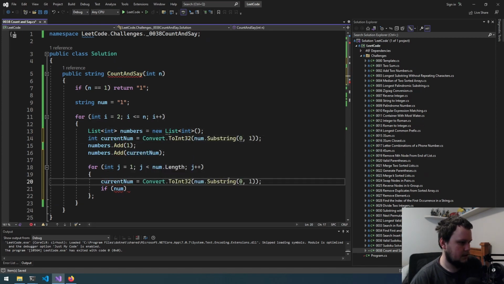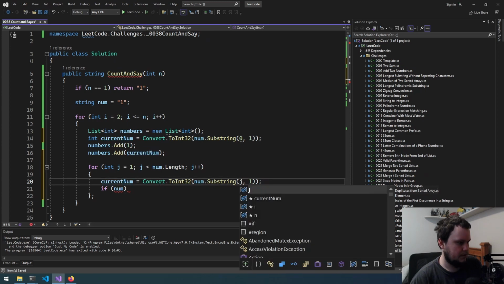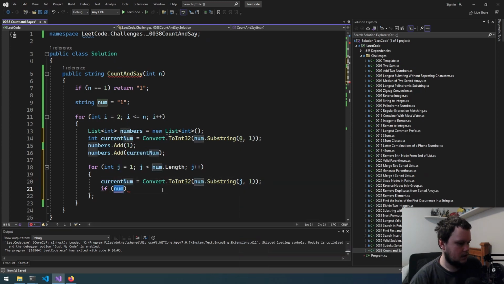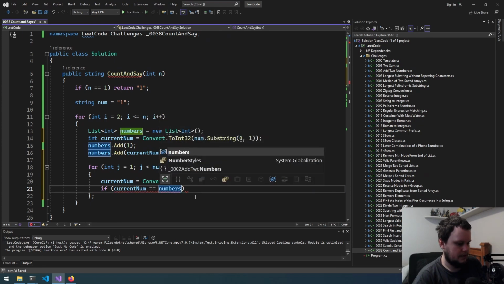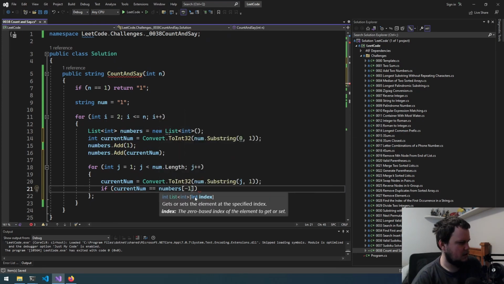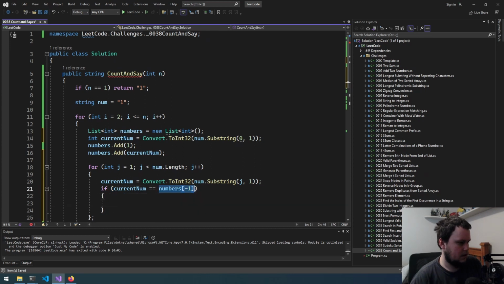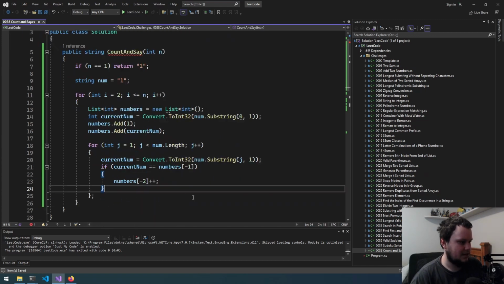Then this will be from j onwards. If current num equals numbers, can we do -1? If it equals that, then numbers 2 plus plus. I don't know if you can actually do like -1, -2. No, you can do that in Python. So -1 will be the end of the list. This will be second from end, but after test, see.